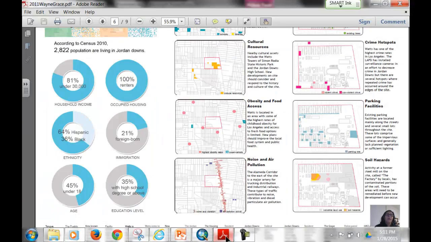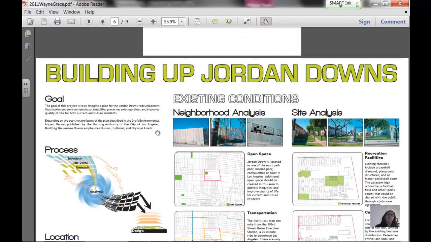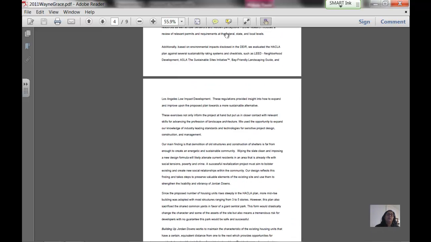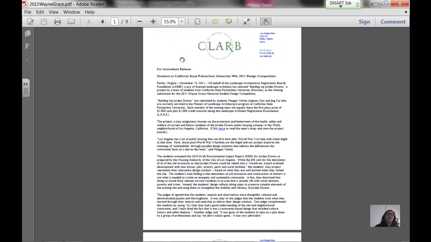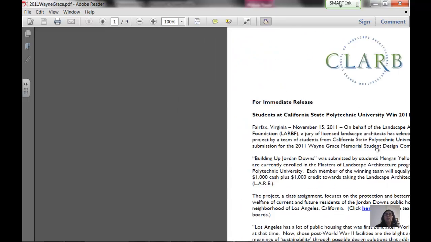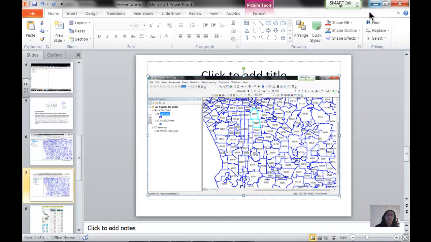And why is it relevant? As I was speaking with you before, this is very similar to something you are going to be reading, which is the neighborhood analysis and the site analysis for an example of a number 1 winner in this competition for landscape architecture in the state of Virginia. So what I'm teaching you right here is totally relevant to how urban planners, landscape architects, and multiple organizations use basic maps to understand their neighborhoods.